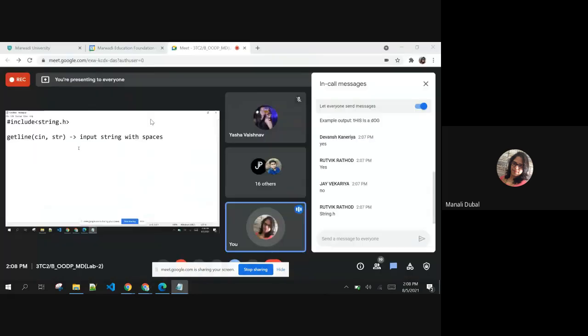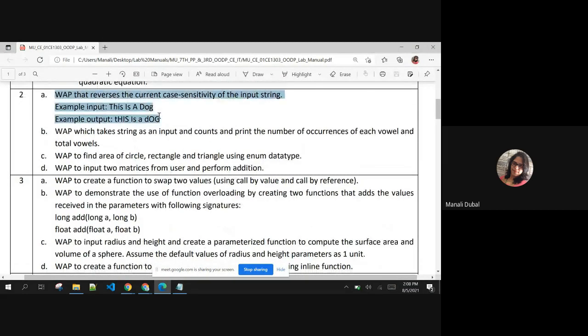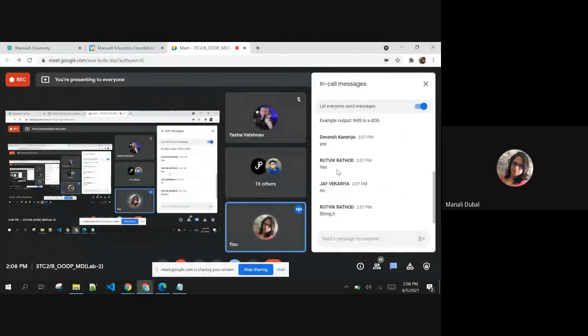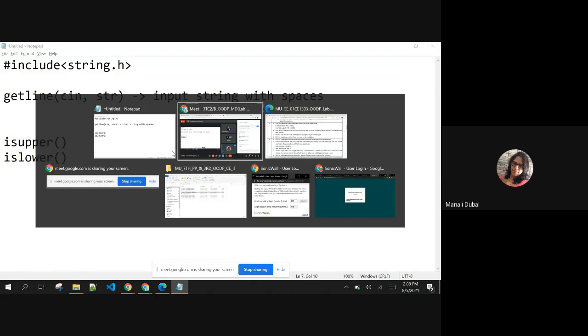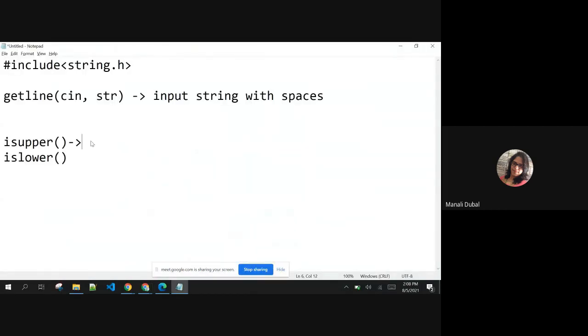And as the question is regarding the case sensitivity of the string, we can check whether the character is uppercase or lowercase, which can be done by using the functions isupper and islower. The first checks whether the character you have input is upper, yes or no, and the other checks whether the character is lower or not.